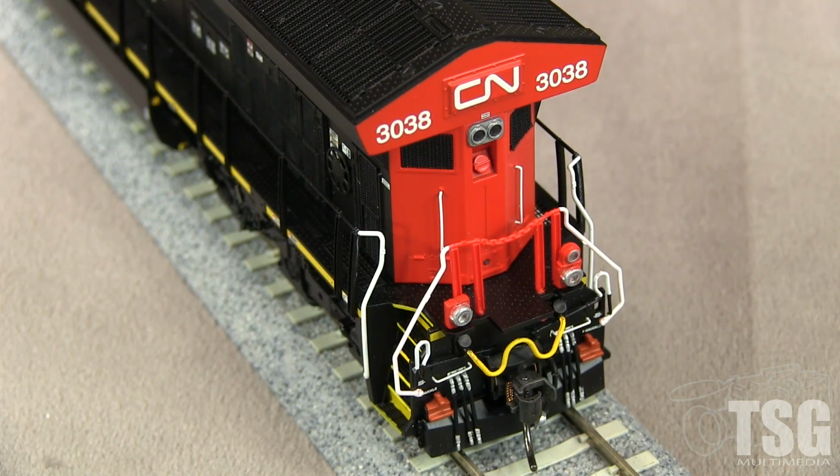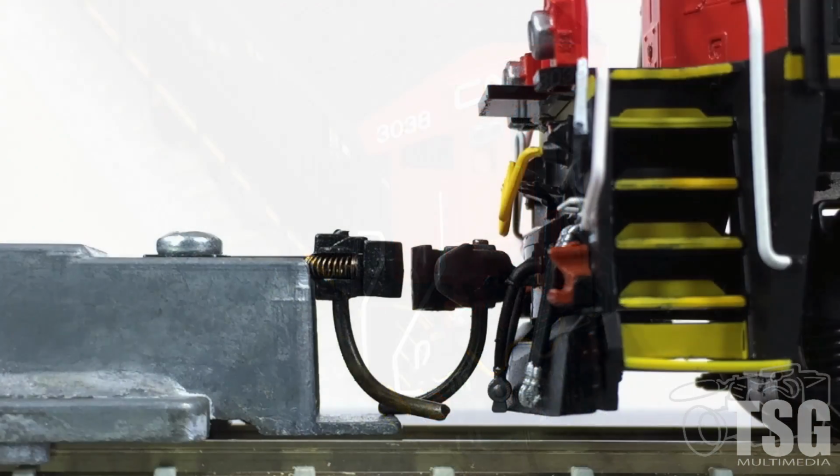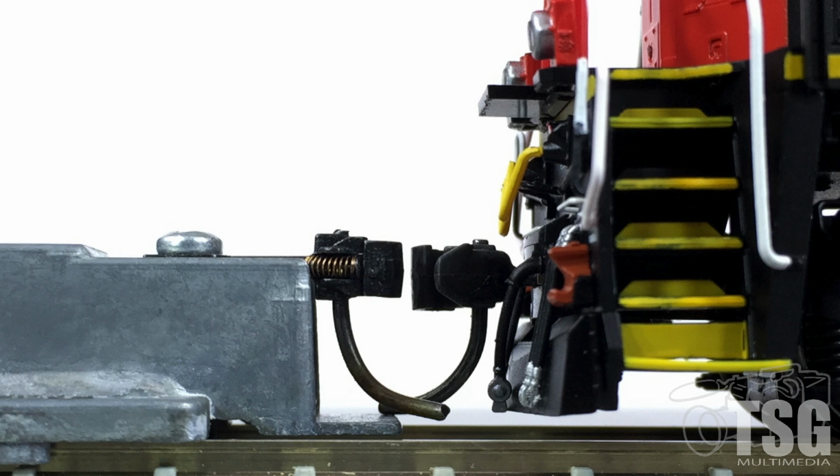In back, the model has more freestanding grabs. The rear grills are photo-etched. The rear includes spare knuckle holders and a CN-specific rock pilot. The model appears to have KD standard-size couplers, a regular number 5 in back, and an extended shank coupler in front. The rear coupler is low according to the KD height gauge.